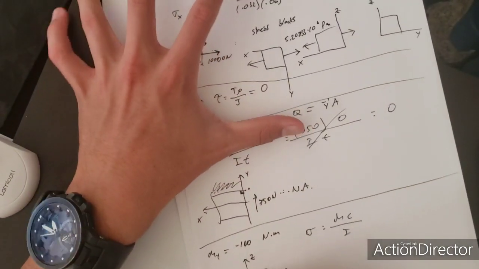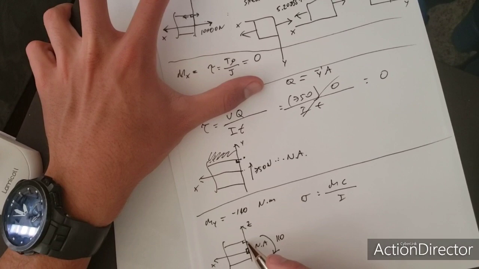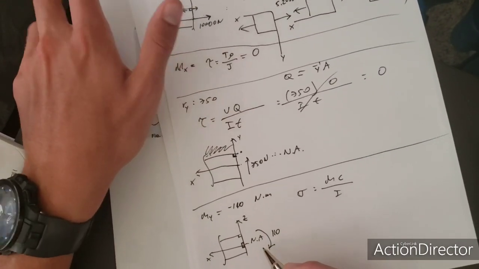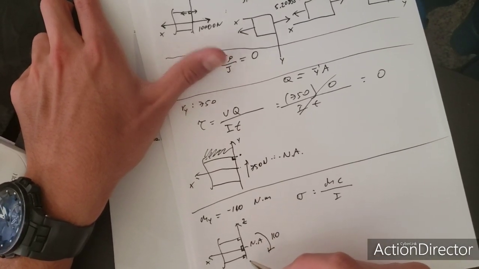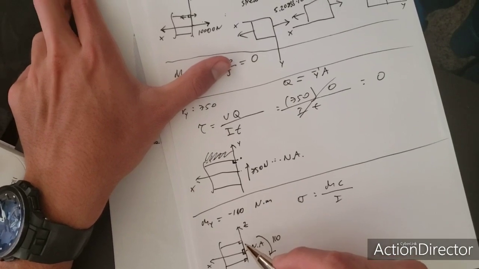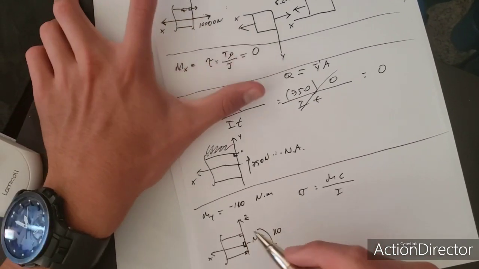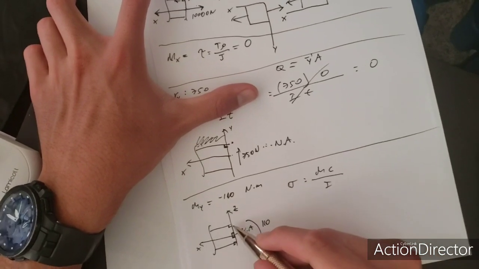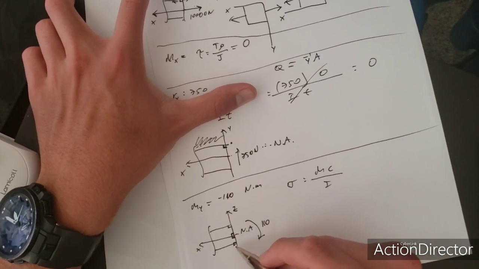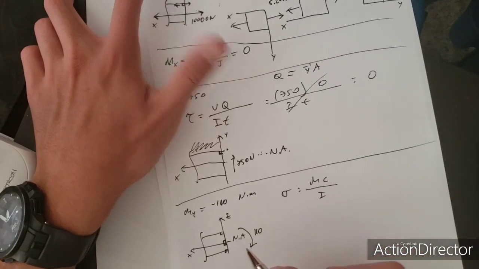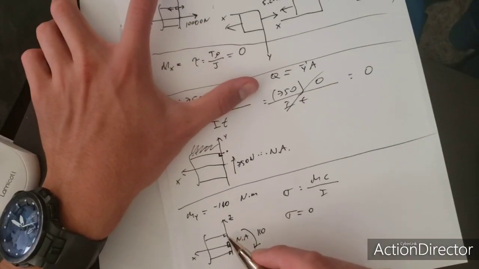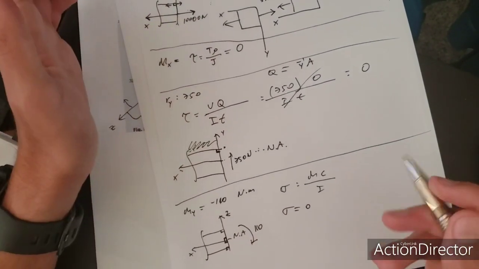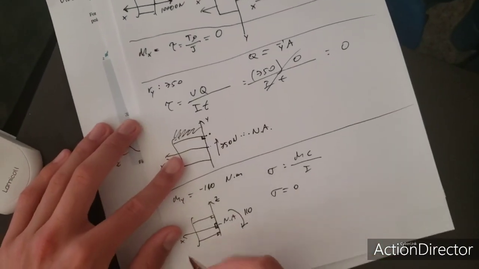Now, if I had this point A being on the top, then I know it's going to be fully in tension. And if it were here, then this moment would be compressing this little point. So now, because it's right at the middle, it has both the tension of the moment and the compression on this one. So it's just going to cancel out to give you 0, because it's right at the middle. Okay, that's easy. And then once again, you don't have any stress blocks. What is the next one?